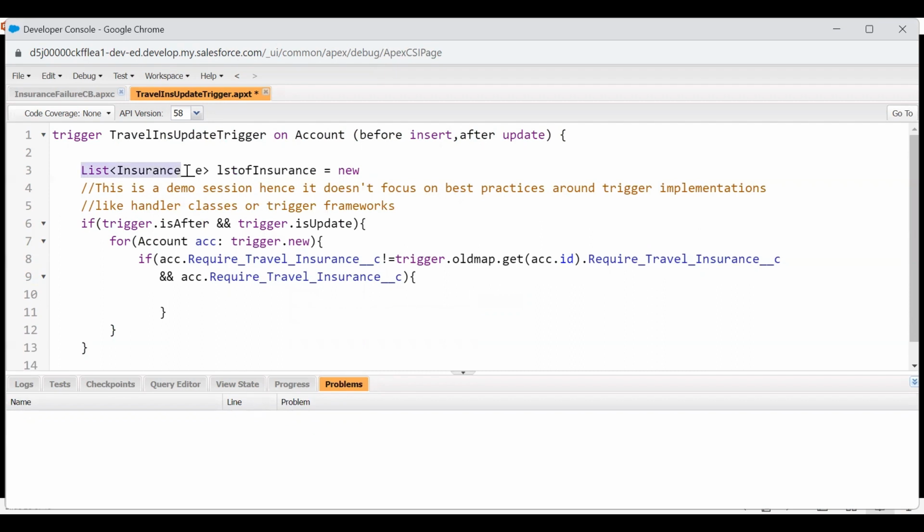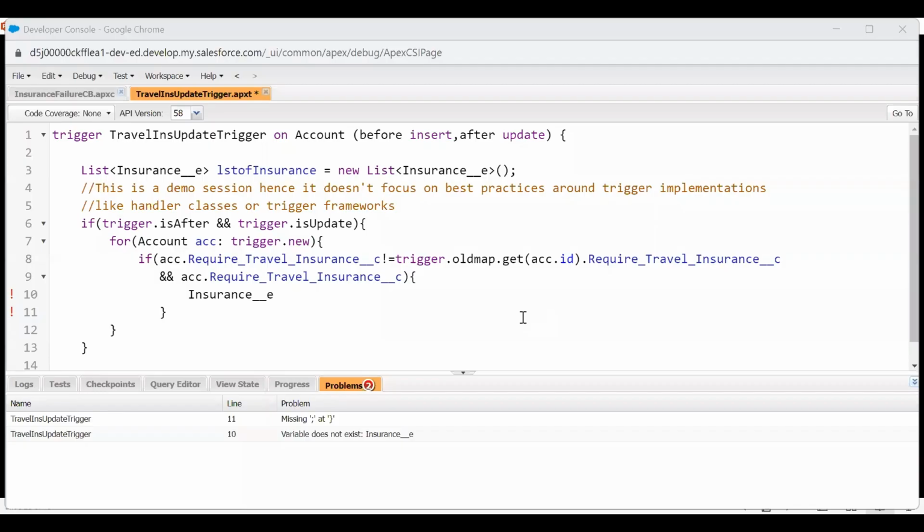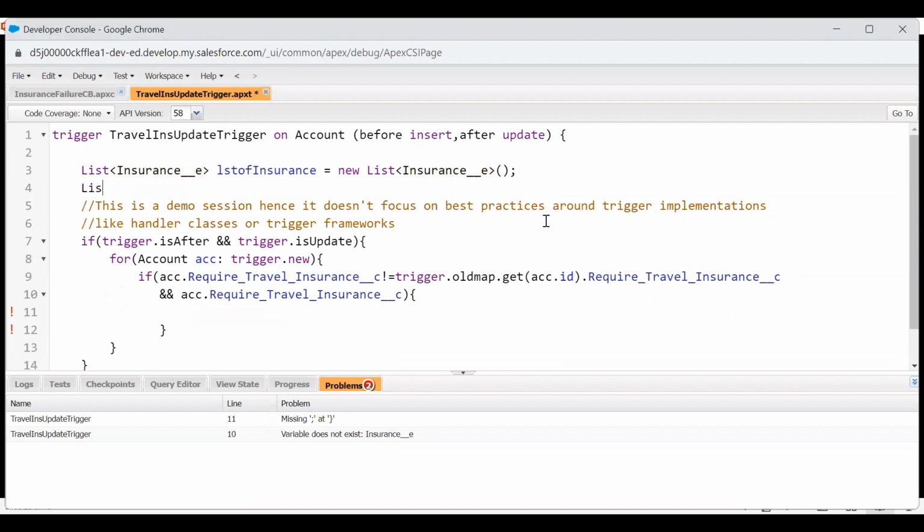Be copying this part here. Let's save this, right? We'll instantiate a new insurance underscore E here. Or rather than doing this, let us create a list of accounts actually.